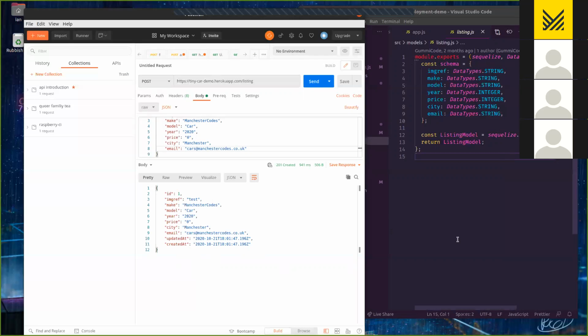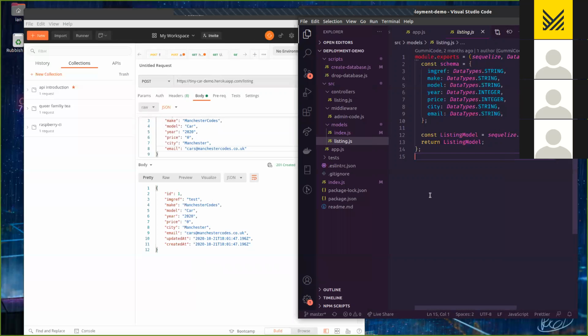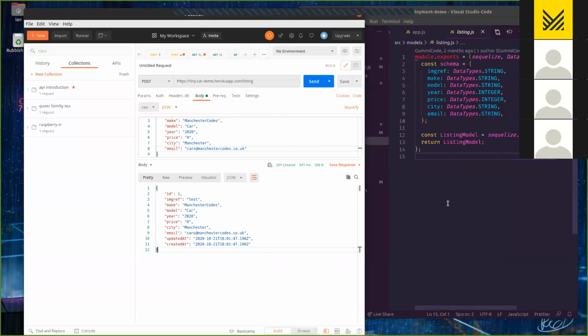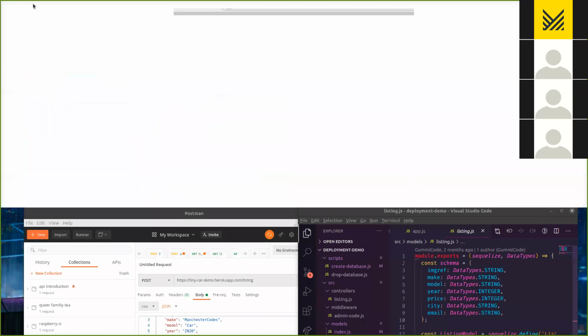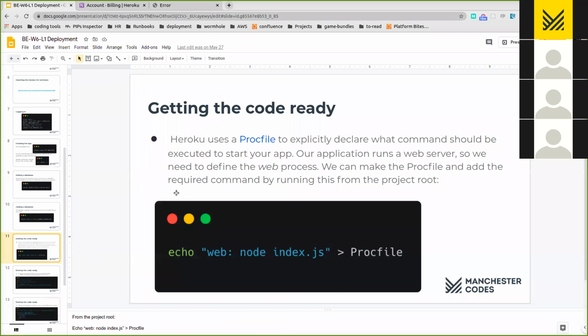So there are some steps that you need to do to configure it. They were already done in this one. I undid them, but I didn't commit them. So yeah, we've got a fully working app. That's great. Let's go over the things we had to do to make it work. Some things we had to do.